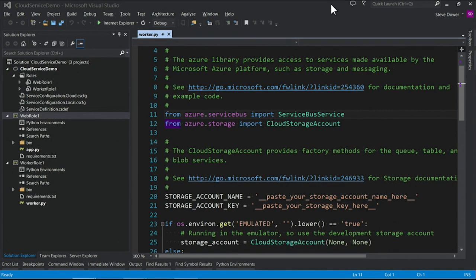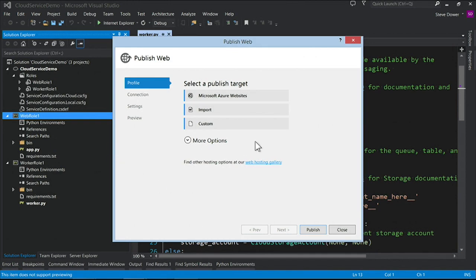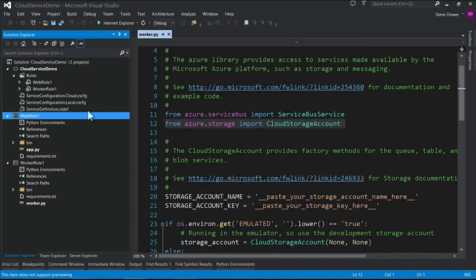So our team has gone out and worked with a whole lot of the Azure teams, Azure tools, Azure websites, and we've integrated support the whole way through. We've come up with client libraries for Azure that provide Python APIs for Service Bus and the storage APIs. We have publishing to websites, so you can right-click a Python project and choose to publish to websites. Same thing for cloud service.